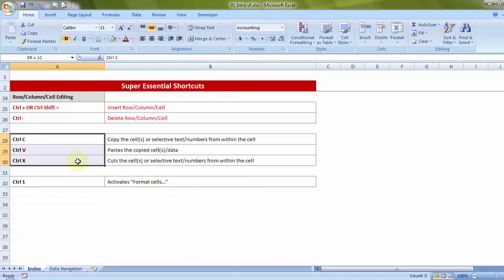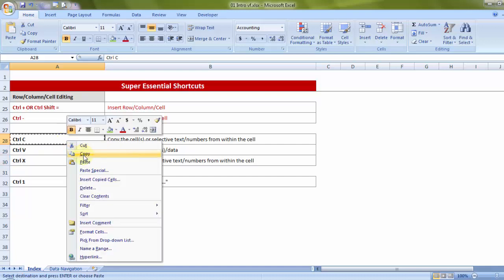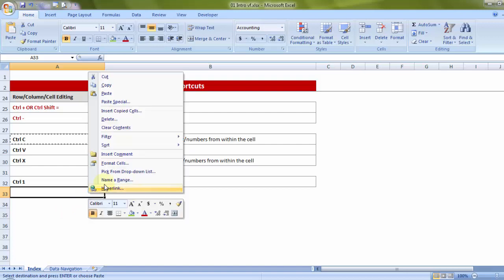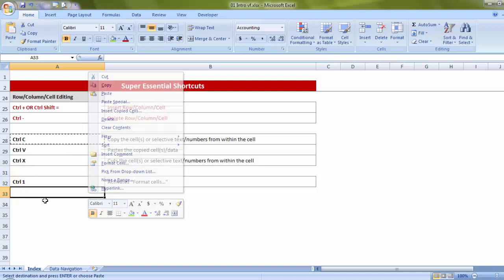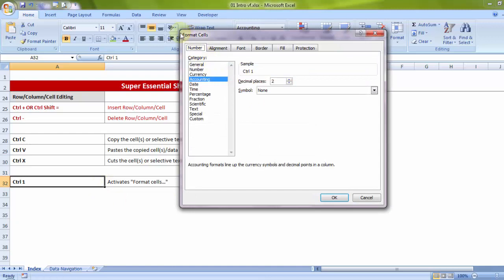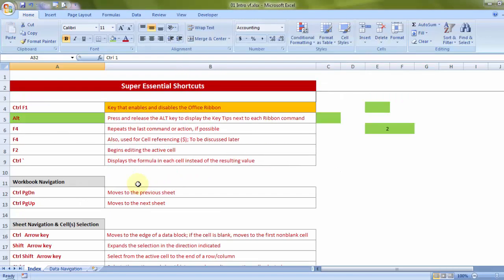Now the next three shortcut keys are a bit obvious. Ctrl C, the one that we use for copy, for cut it is Ctrl X, and paste Ctrl V. Now something that we'll be using very often in our discussions, that is right click format cells. Now since this is used very, very often, let me talk about the shortcut key. The shortcut key is Ctrl 1. So if I choose any cell and press Ctrl 1, the shortcut key format cells will give me this dialog box. So these were the key shortcut keys.